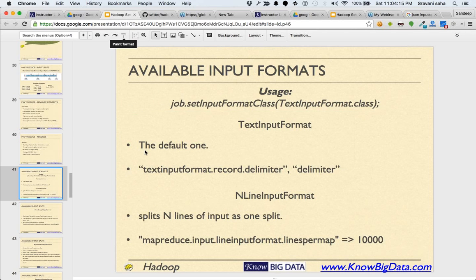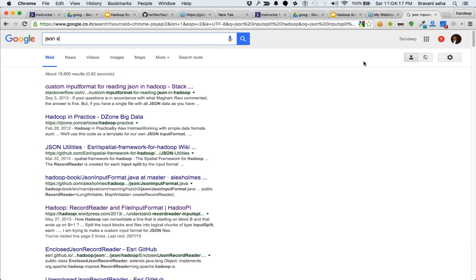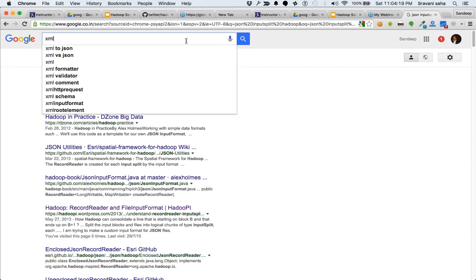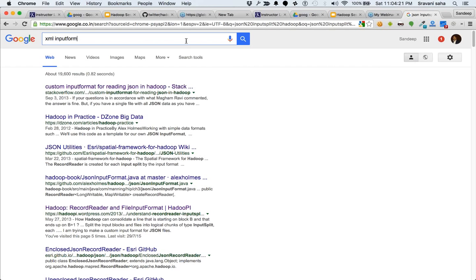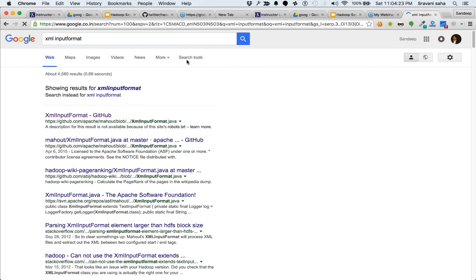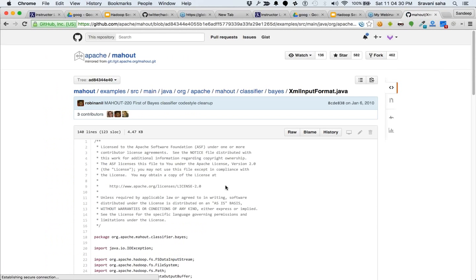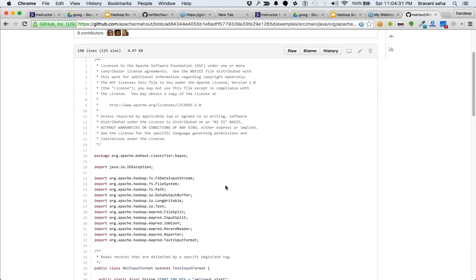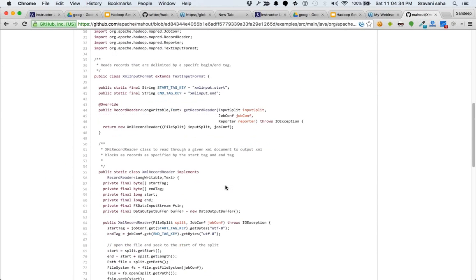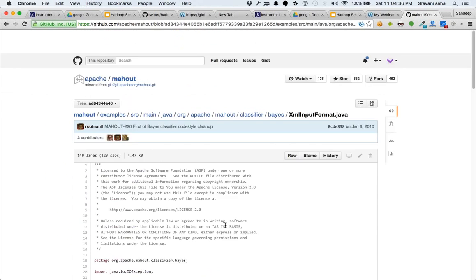For example, there is something called XML input format. You can see XML input format. So here is the input format. Yes, it is for that only.